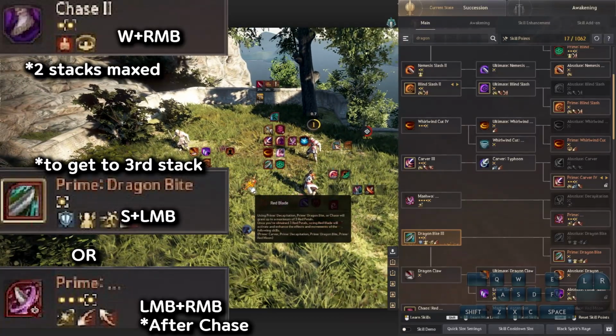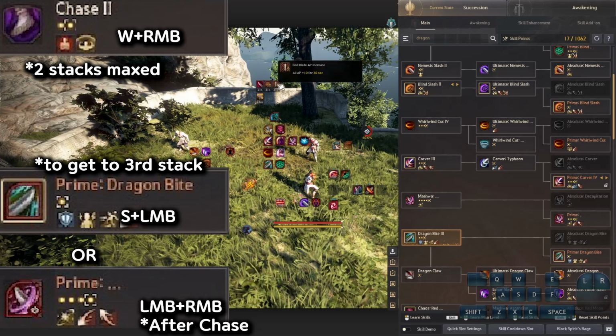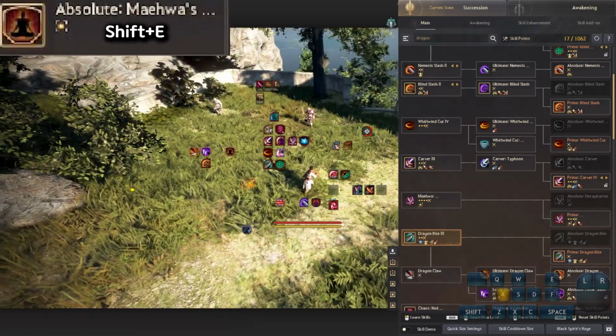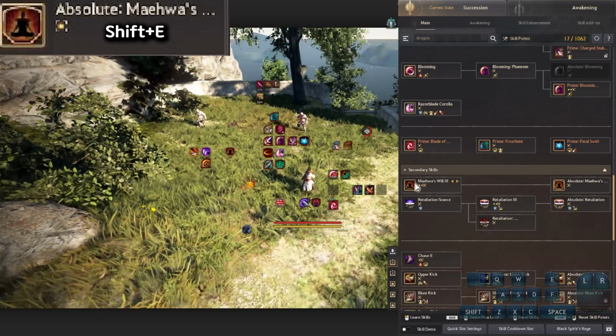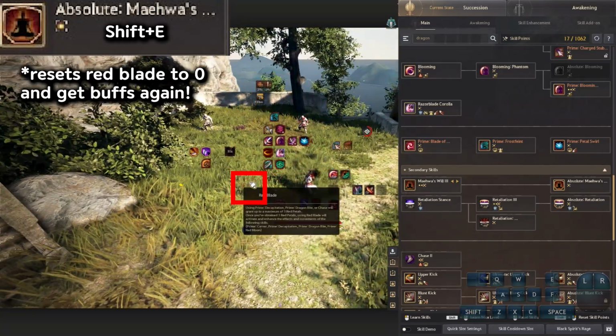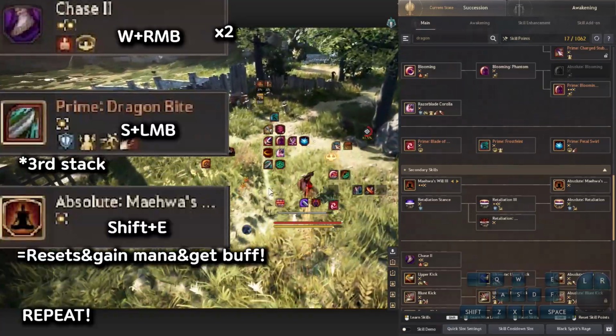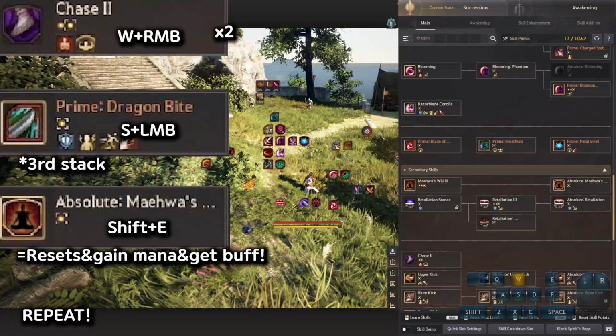Once we get to the third stack, we get this buff, and we get all accuracy rate of 5% and all AP plus 10. Another cool thing that I actually didn't know about is if you use Maehwa's Will, it basically resets. So if you use Shift E, it resets. But if you use dash twice again, and then use Dragon Fang again, it resets the Maehwa's Will. And so what does that mean?